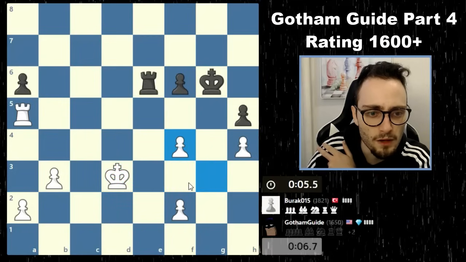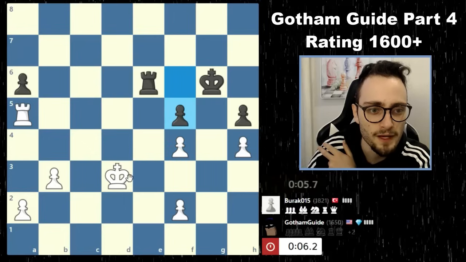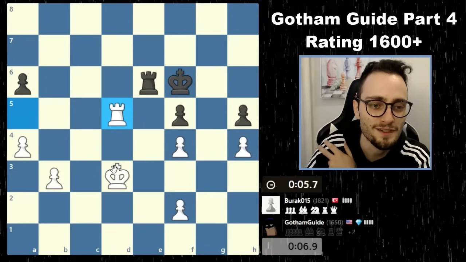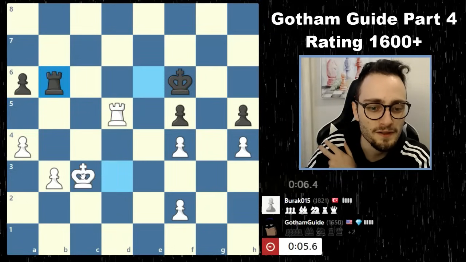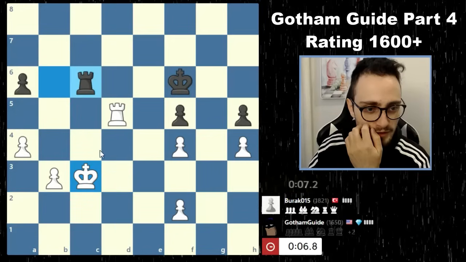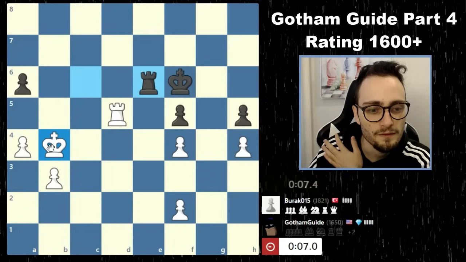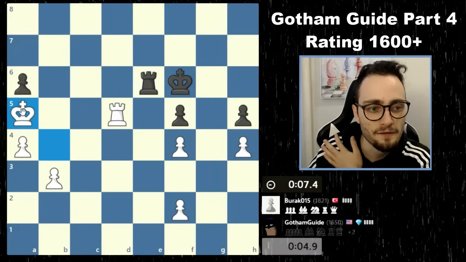Whoa! Hello? That's a free pawn. Why are you doing that? What? Why'd you give me a free pawn? If you're going to give me 2 pawns, I'm definitely going to win the endgame. I mean, I don't even have to be a genius, you know? Rook d5, king c3. Yeah, so a little bit of panic there in the endgame. King b4. Guess even king a5 here is good.